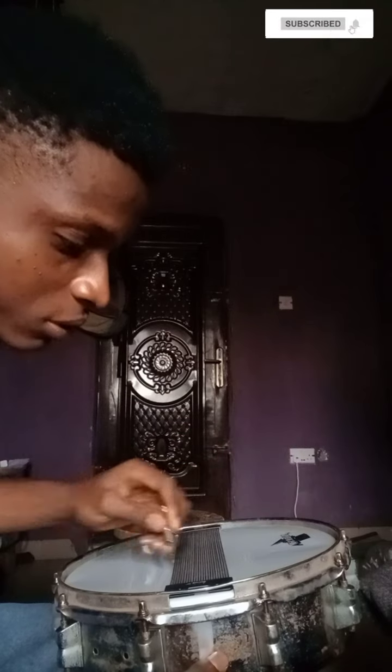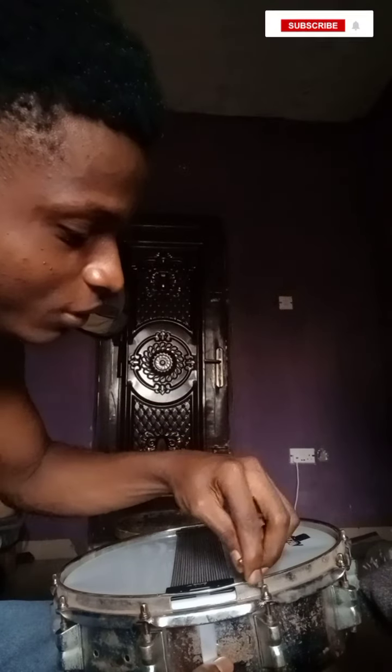So what I will do is I'll hold this one here. I wish I had someone here that would help me hold them. I'll hold them and just do two quarter turns on each lug. Make sure you can hold your hand and do 1, 2, 1, 2 to get the sound so that it will be equal. Some people use a drum dial, but I don't have a drum dial. Like I said, we are repurposing this snare. Hope it gives us a good sound. So yeah, I'll be back.